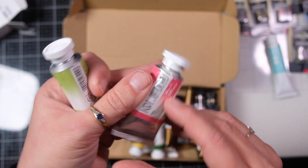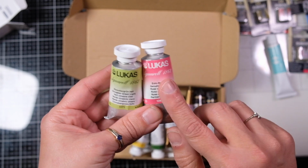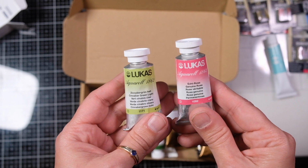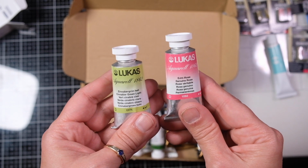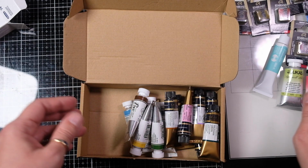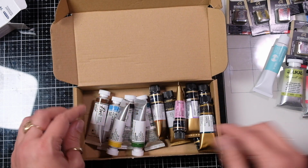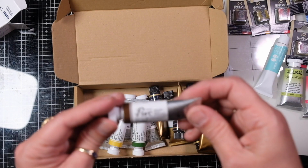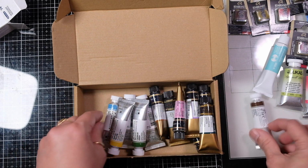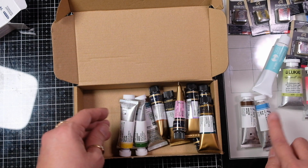24 milliliters. So these are quite, you know, almost twice the amount. And they were very reasonably priced. So I got Genuine Rose and Cinnabar Green Light, to go ahead and try in that brand. And then in the PWC Shinhan, I got Van Dyke Brown, Blue Gray. It's kind of unusual.